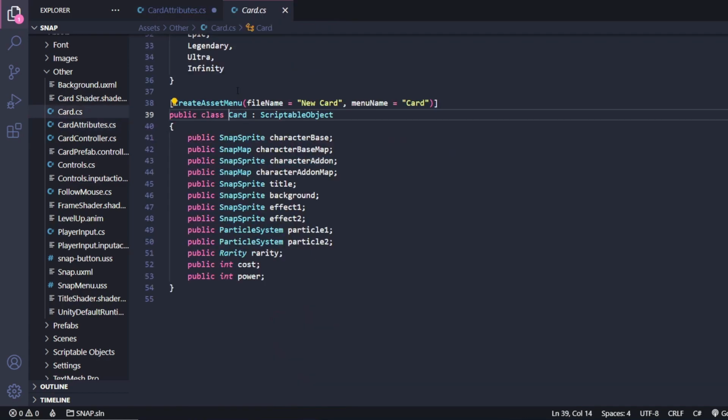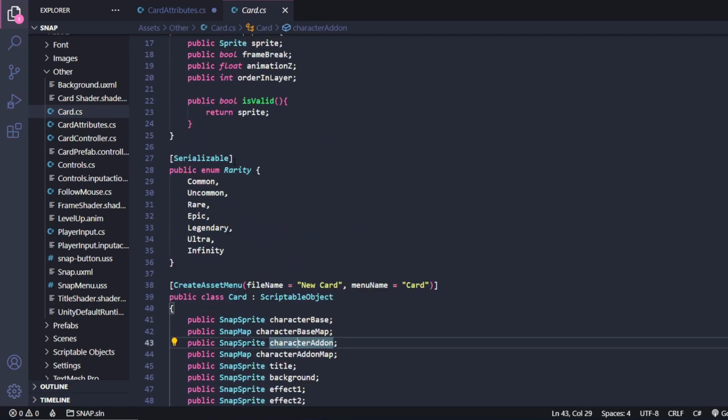If we control click into the card, you'll see I have the character base, character map, all the things that I showed through the scriptable object. If you've never seen scriptable objects before, there's lots of different tutorials online, so I would recommend checking that out. And then I have the rarity enum up here of all the different types the card could be.